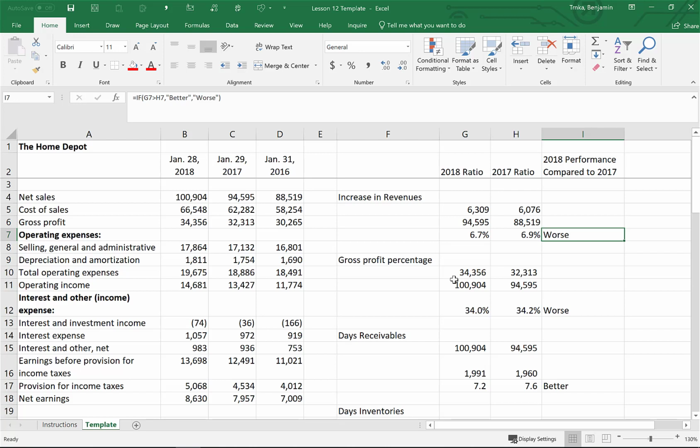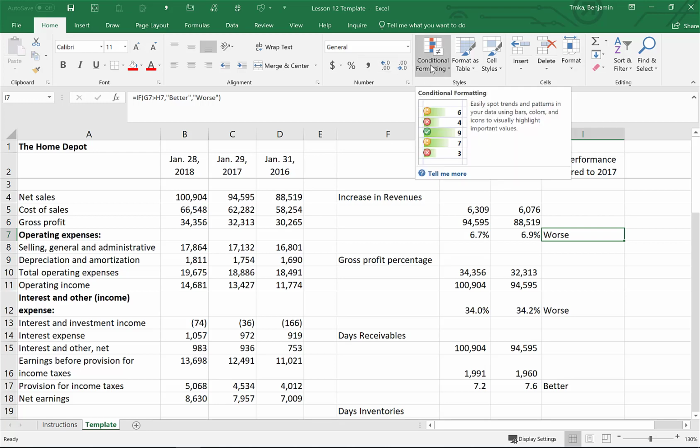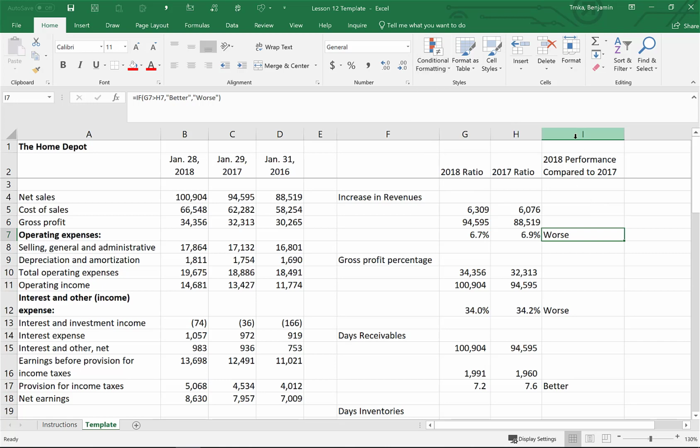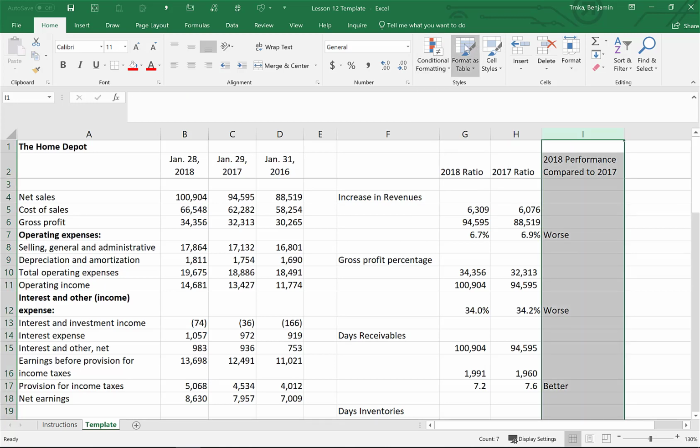Let's do something called conditional formatting. I see this conditional formatting up here, and if I click on the drop down with my cell highlighted, I'd probably select the whole column here. You want to do all of them at once? I think I would. Yeah, I'd just click on I. Sure. So we'll do it that way then.